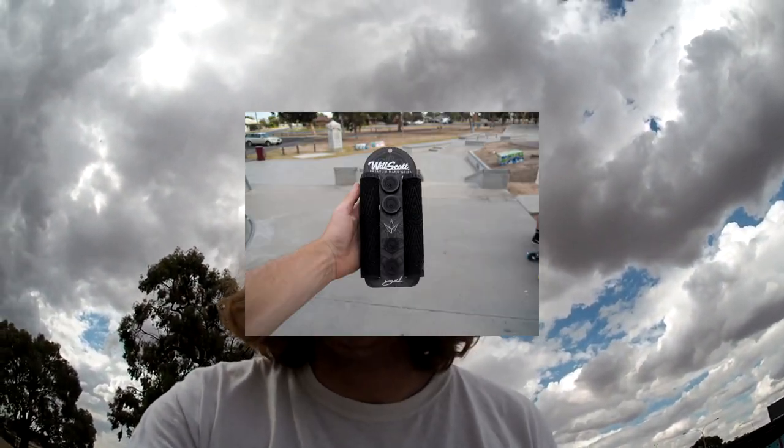Alright, we have the grips on now. Jetty got the clear ones and I got the black ones. I've already noticed so far that Jetty's feel a little bit different, but I'm assuming that's because they use a different material since they're clear, if that makes sense. But so far these feel sick.